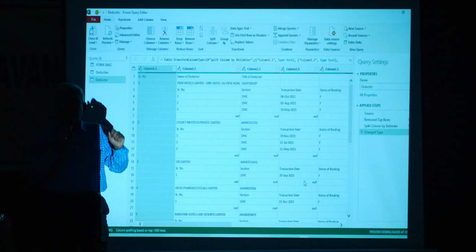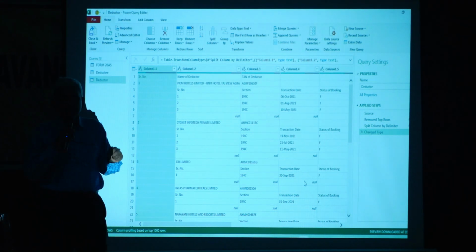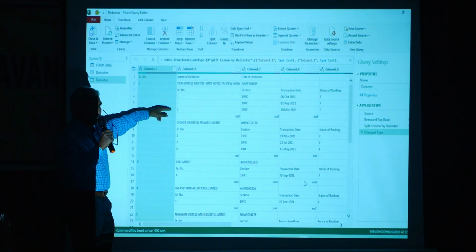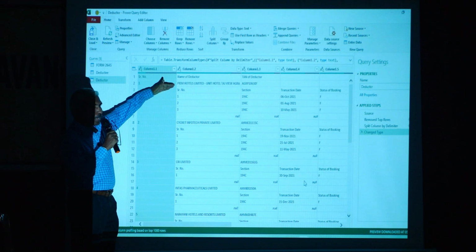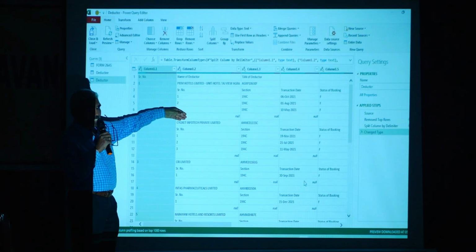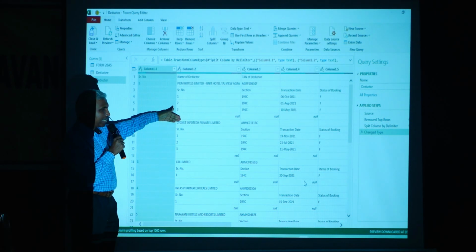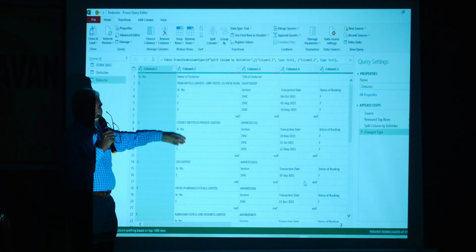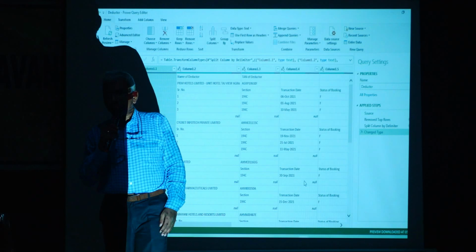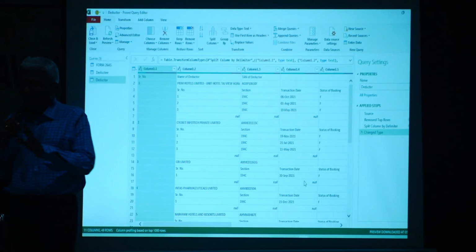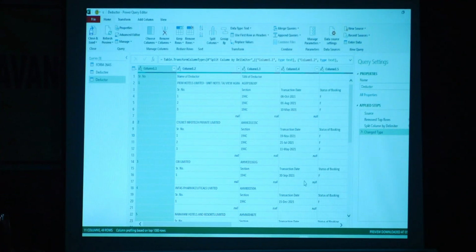In database parlance, we call it one to many. If you have learnt RDBMS, you could have learnt about this one to many. One PM Hotel, many transactions, many TDS. One Signet Infotech, many deductees, many TDS. Okay. Now this can be called normalized data. Again, in database they call it normalized data.